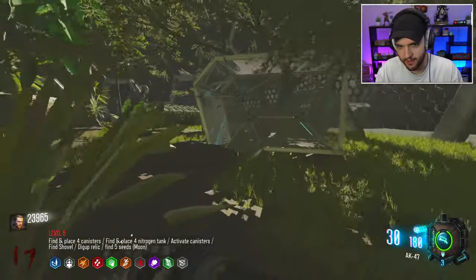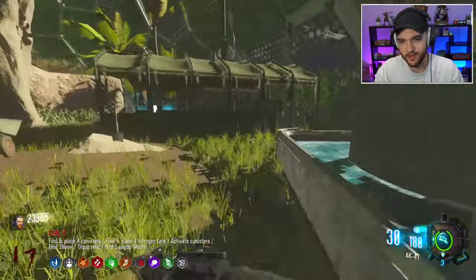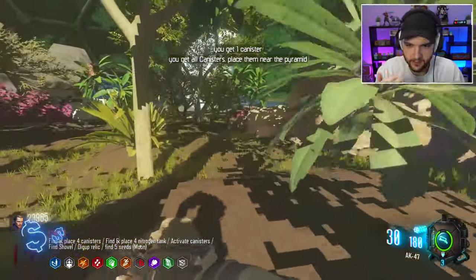Where's the last one, man? I have to have seen it. Oh, there we go. All canisters. You get all canisters placed in the pyramid.